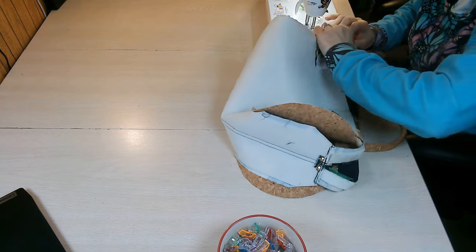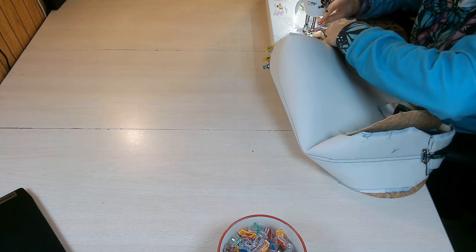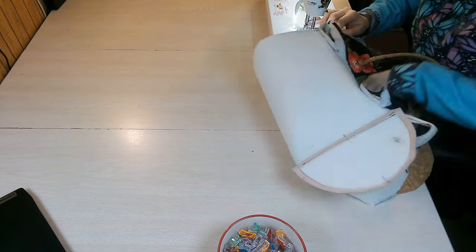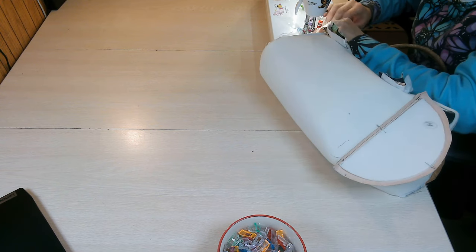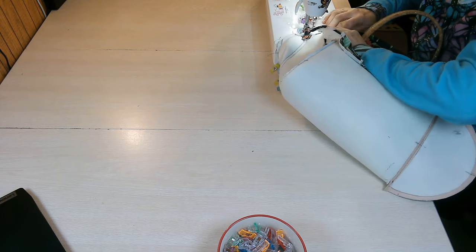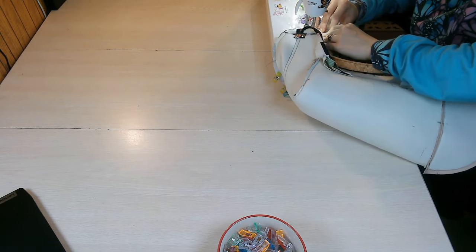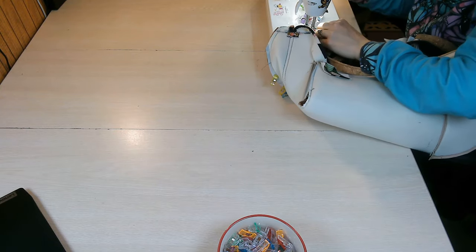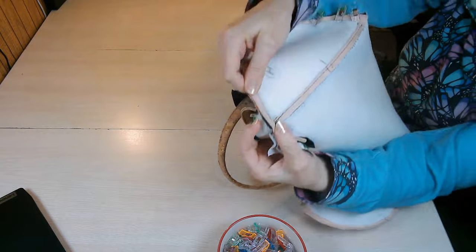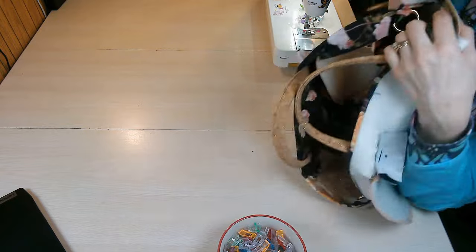Now remember, I have some stabilizer here because we cut that on an angle. So I am sewing over a little bit of stabilizer and that's okay. Make sure nothing else gets under your presser foot. And just continue sewing around. And I went all the way, again, remember, all the way to where the A and H seam is, where we attach those.